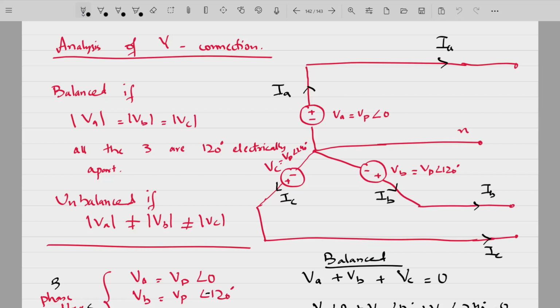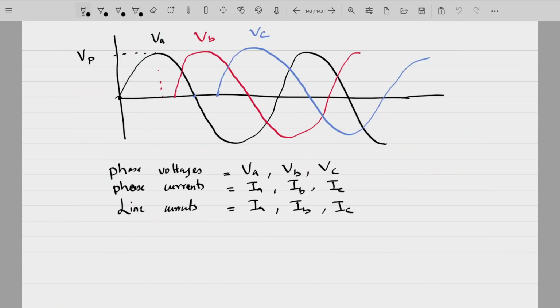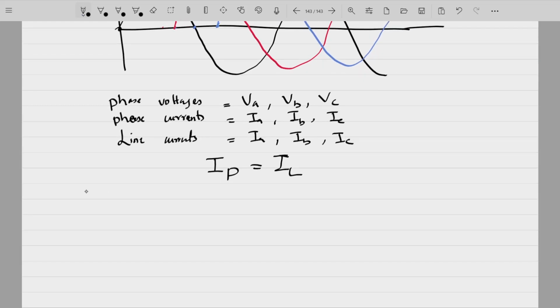Okay. So in case of a star connection, you can see that whatever amount of current is produced by a certain voltage source, the same amount of current is going into that line as well. So in case of a star connection, phase current in general IP is equal to line current, that is IL. Fine. Now what about the line voltage?